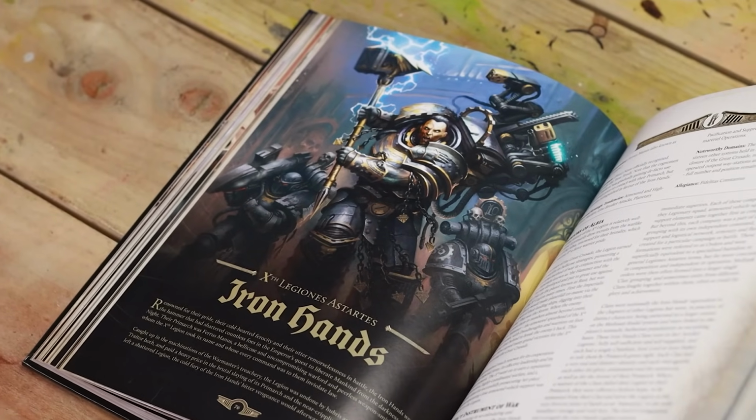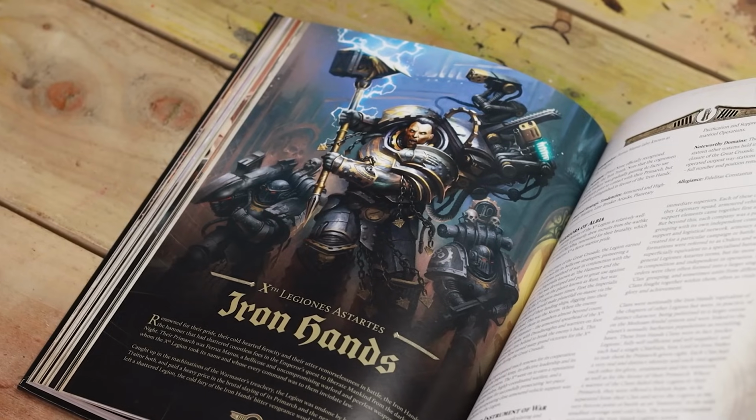The Iron Hands. Shaped by Ferrus Manus, despised weakness in all its forms.